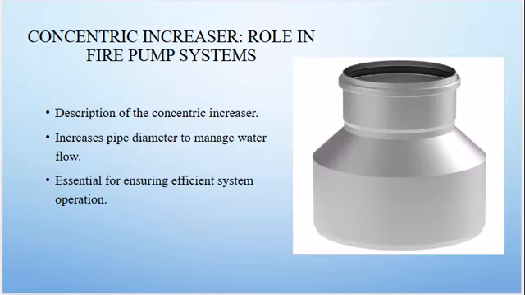Concentric increaser, role in fire pump systems. This slide describes the concentric increaser, which increases pipe diameter effectively. This adjustment is crucial for managing water flow within the system. Ensuring efficient system operation is vital for fire safety measures. The proper design of the concentric increaser supports overall functionality. It plays a key role in maintaining adequate water supply during emergencies.